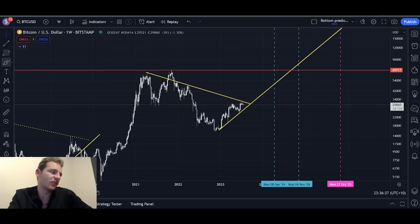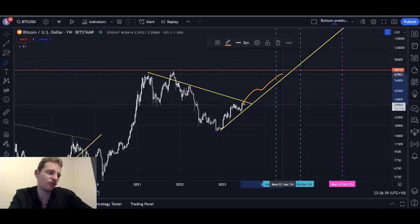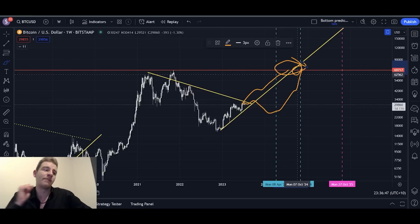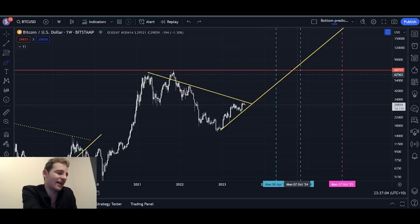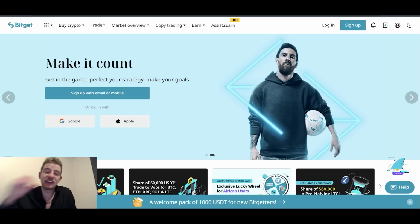As I said, there's 2 scenarios. Scenario 1 is we hold this line until new all-time highs. Scenario 2 is we correct downwards, we chop around, and then we come back for a recovery. But either way, I do believe that at this point in time, there is adequate reason to believe that Bitcoin will see an all-time high sometime between April and November next year. And to simplify that further, I think Bitcoin will see an all-time high before November, or in November, so before December next year. And I think this line does add a potential pathway, a clear pathway to get there to this trend.